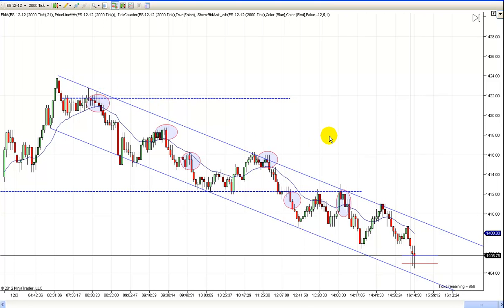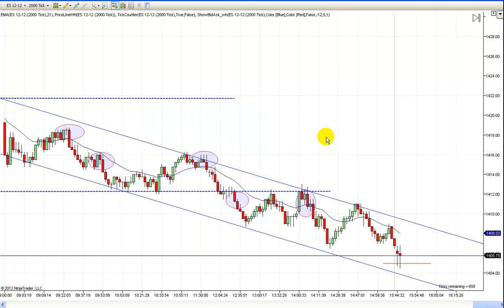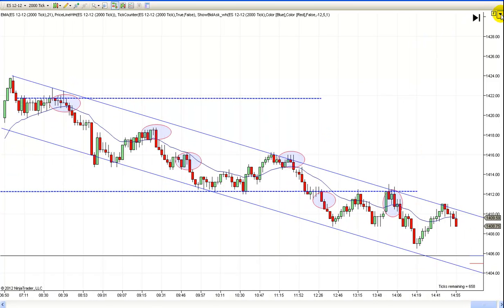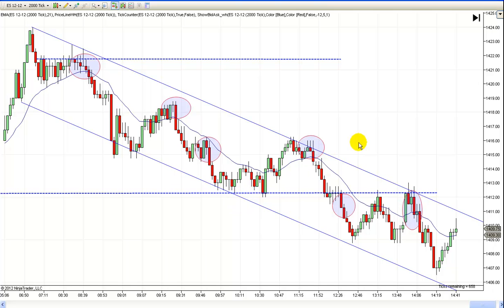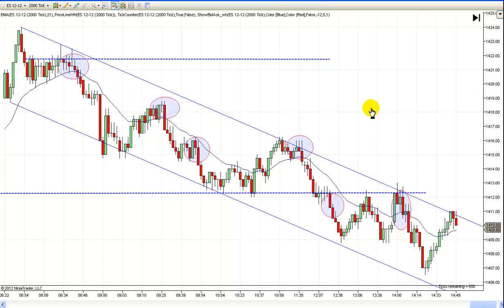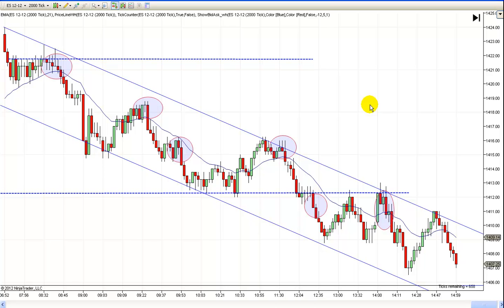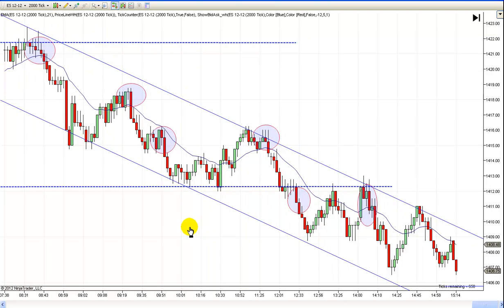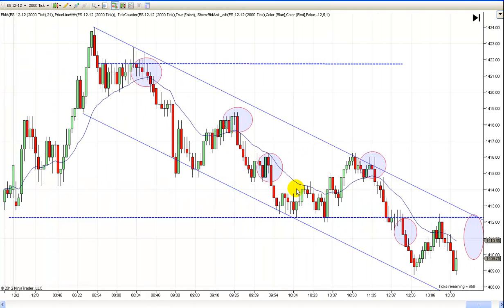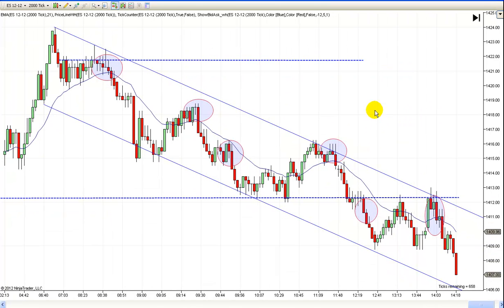Again, I didn't mark these. I don't like them for the reasons I just mentioned, but if you saw them and took them, they meet our criteria, you could have taken them. But they're counter trend trades, and it's just not smart to be counter trend trading on a trend day. And so far, this is all downhill. We're making lower highs and lower lows all the way down here, and you can see that.